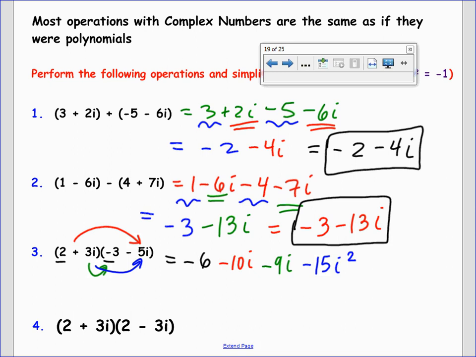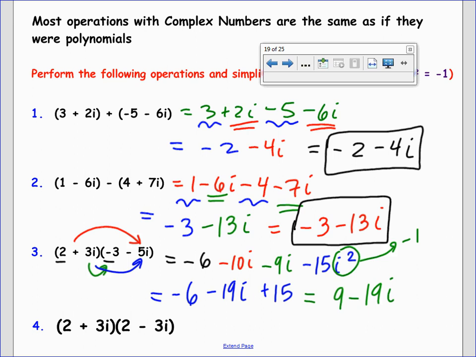So we can multiply two complex numbers in standard form together, just like we would as if they were polynomials. We FOILed out. Now let's combine like terms. We know that the i terms can be combined through addition or subtraction, and anytime we see an i squared, that's equivalent to negative 1. So we must change that into a negative 1 anytime we see an i squared before simplifying completely. So I would get negative 6, combine like terms, minus 19i, and then if i squared is negative 1, negative 15i squared would be plus 15, which makes our final answer negative 6 plus 15 is 9 minus 19i. Again, notice how all our answers are in standard form, a plus or minus bi. They're all standard form for complex numbers. Real component first, followed by imaginary component, if any.